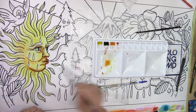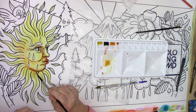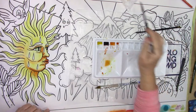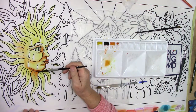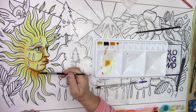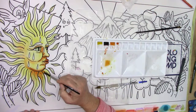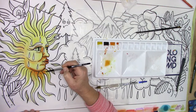Make some dark areas. So I'm just wetting this with plain water. And I'm using Lindy's stamp sprays. And then it kind of moves like watercolor. So that's neat. Because then you don't have to worry about hard lines. Mind you, it's going to take a little longer to dry, but I like the look. I kind of like using the paintbrush. So you have to make sure you get the right assortment of colors to do this. Fun.